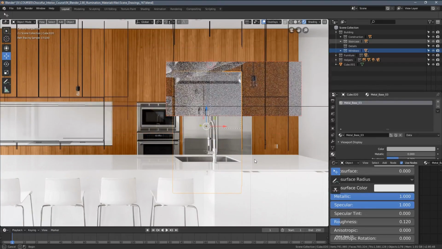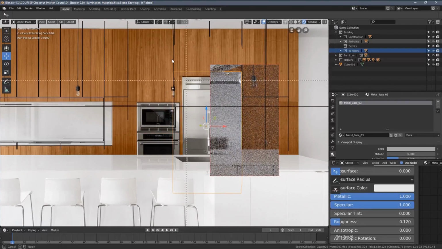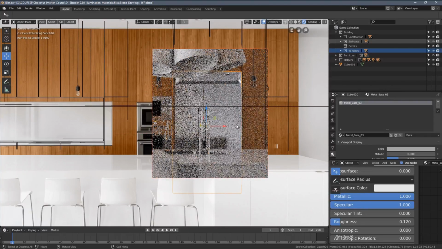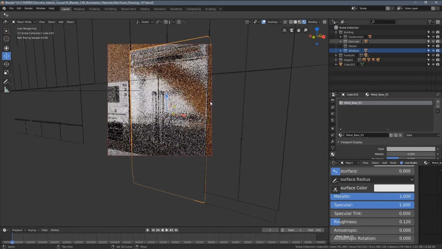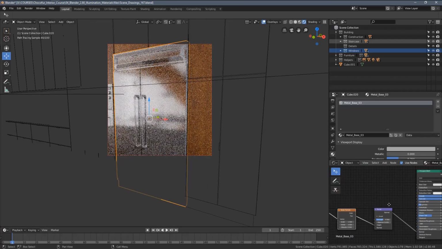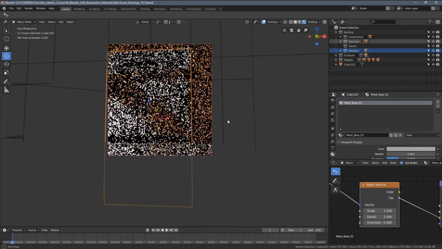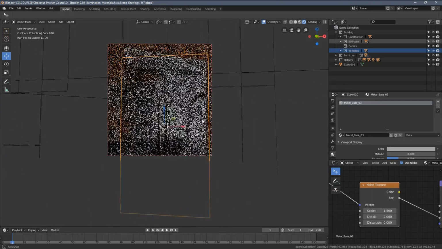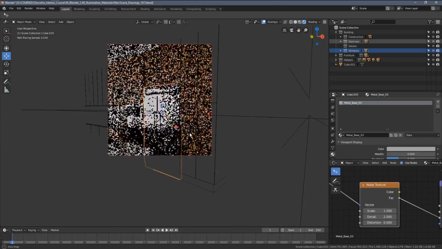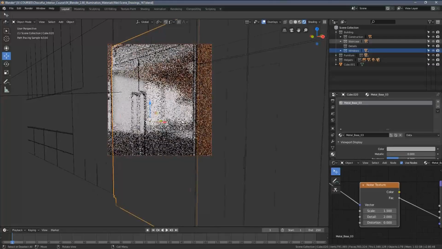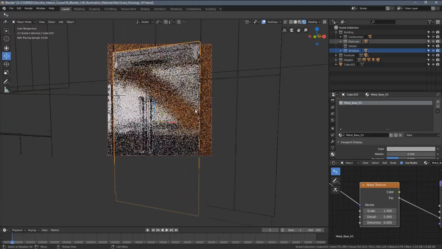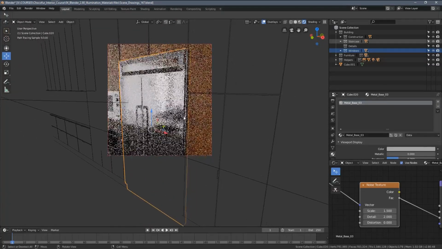So from one angle, these elements look correct, from another one it doesn't. We still have to play around with it. I would say let's leave it with those settings we have right now. In the next video, we will move the camera around. We will look for the final setup. We will render, and then we will also fine-tune the materials.